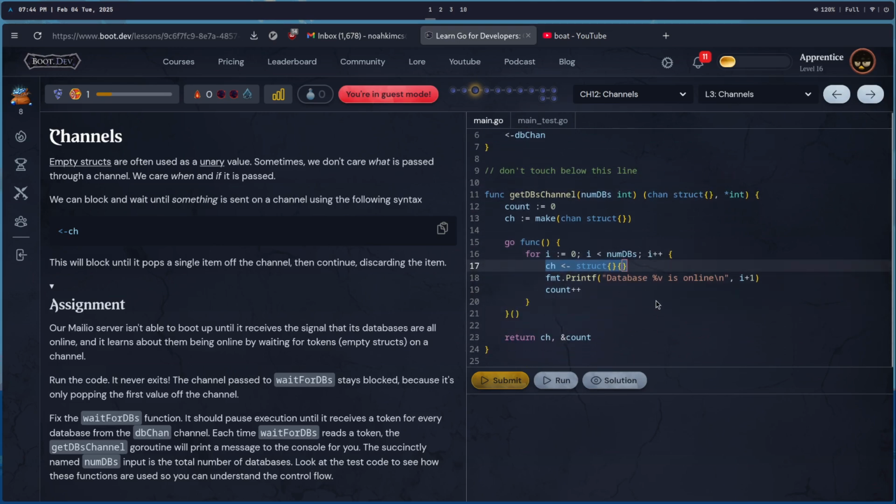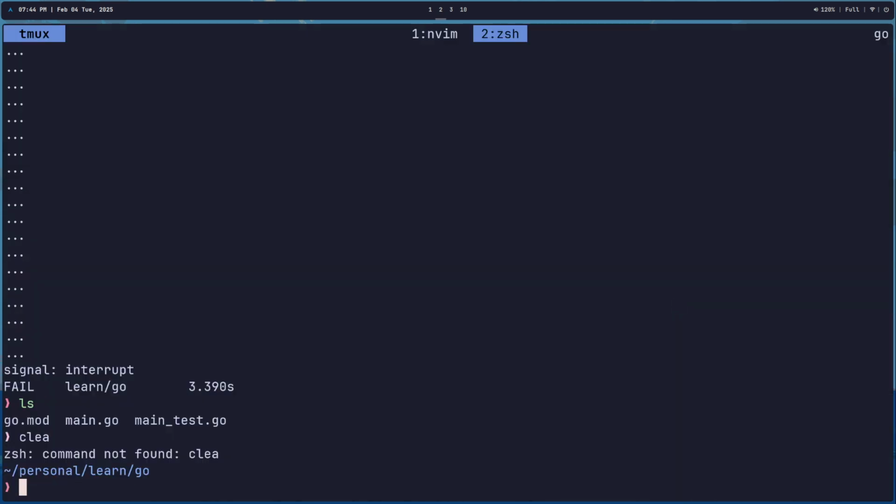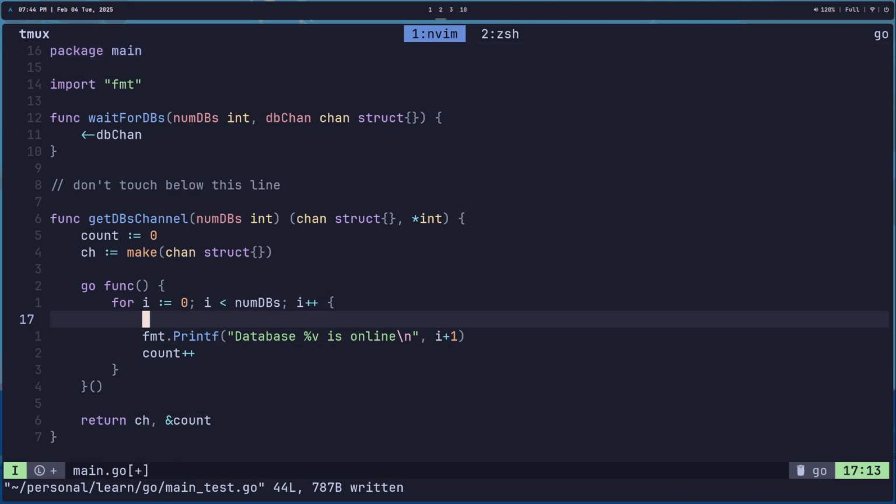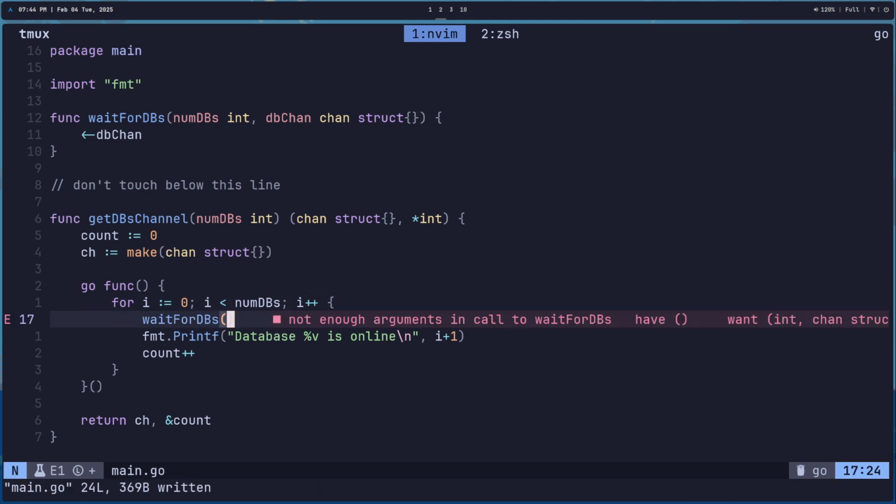Why don't you just call the function instead? Wait, so why can't I call wait for DBs, num DBs, DB chan here.